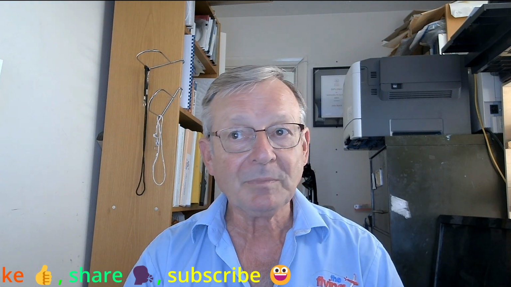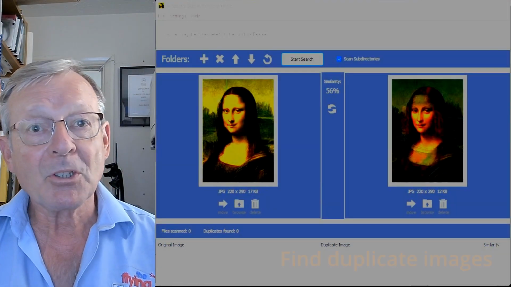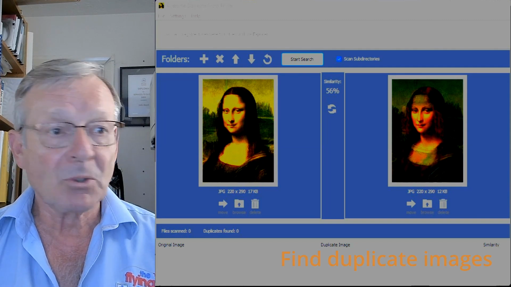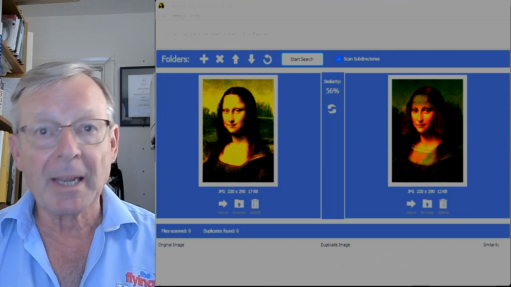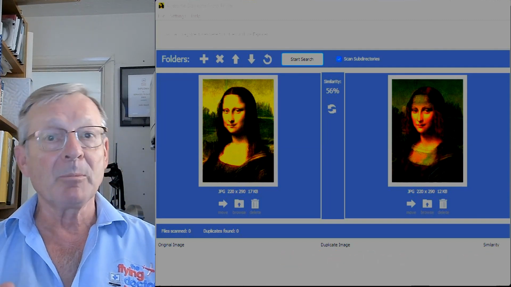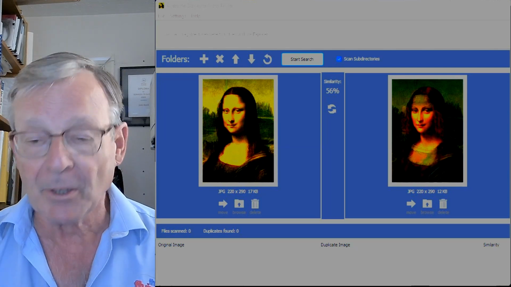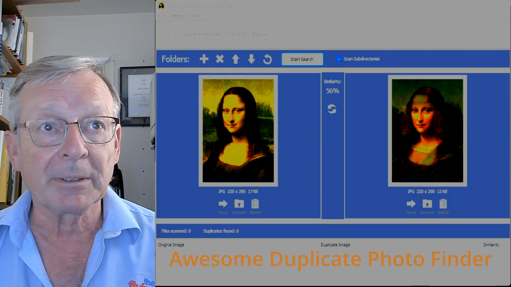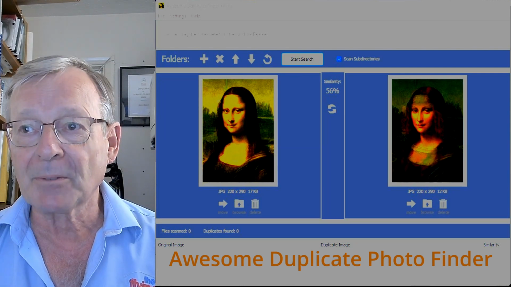Okay? Right. Now I said we'll look at Awesome Duplicate Photo Finder. So let's go and examine that. I said earlier we'll be looking at how to deduplicate graphic files and image files. I tend to put files in all sorts of folders, so there's lots of photos on there, and photos are a lot bigger files than text files, so it's probably more important to deduplicate your photos, videos and other images. Now I found Awesome Duplicate Photo Finder very, very good.